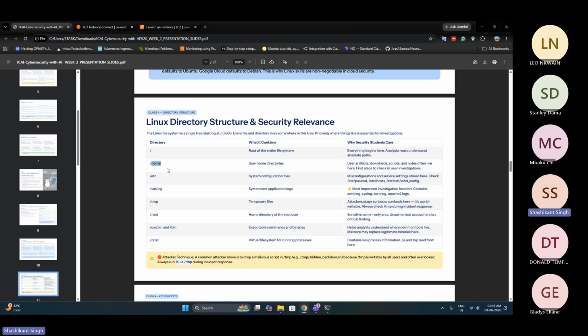Now we have slash home. So what is home? Home is your home directory. When I said that whenever you're logging in as a user in Linux, we have home directories for different users. So why do we have a home directory? A home directory is like a virtual space where the particular user, within his own home directory, can do anything without any permission. It does not require any permission to do anything there, unless that is a global command. A global command means a command that can alter your machine's data on the global level. The whole machine can be affected by that particular command. That is called a global command, right?